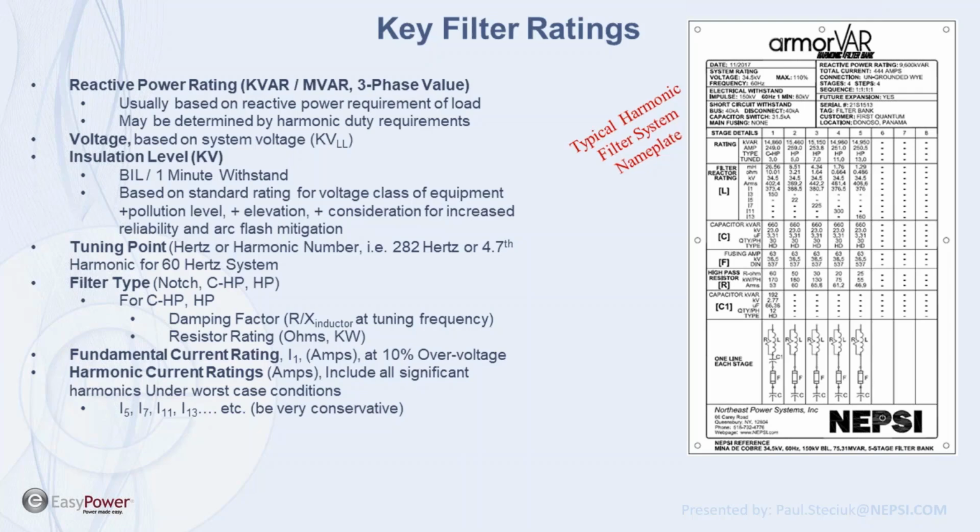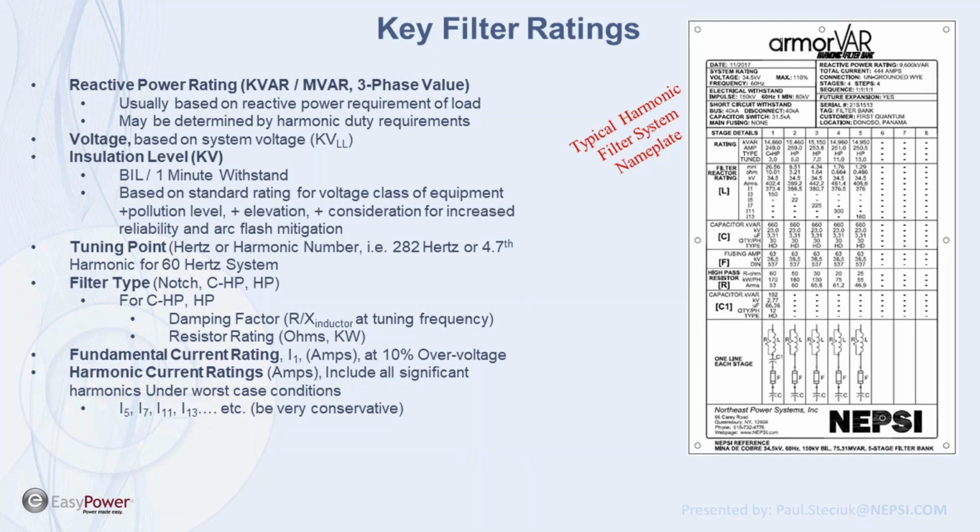So you've done the harmonic study. The harmonic study has determined the harmonic current flow into the filter, and you will specify those. But what I want to make sure is clear is that when you specify harmonic currents, you do not just take the data from the study and then give that to the supplier of the filter, because that means the values are too small. Typically, you want to be at a level that is quite significant in comparison to what your study has come up with.